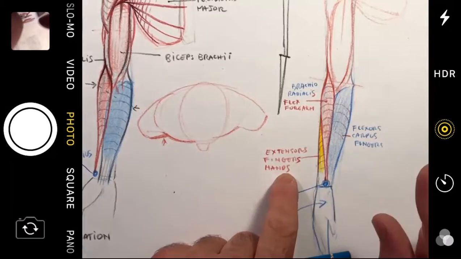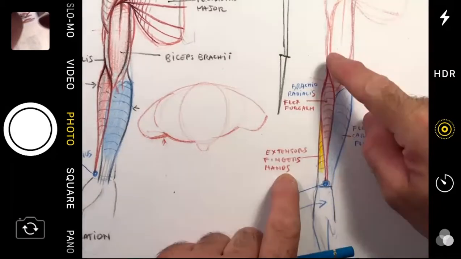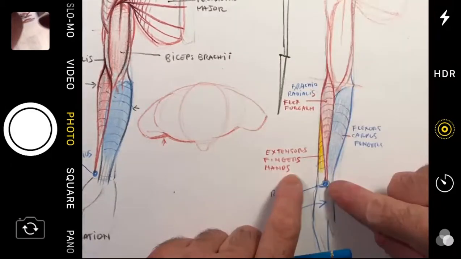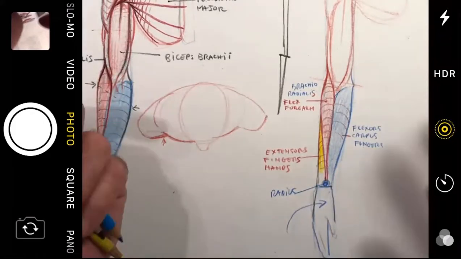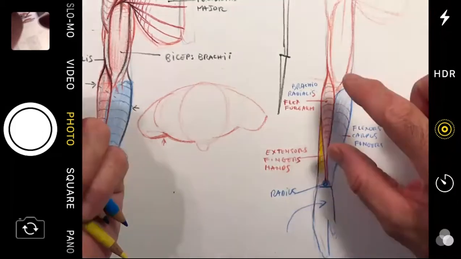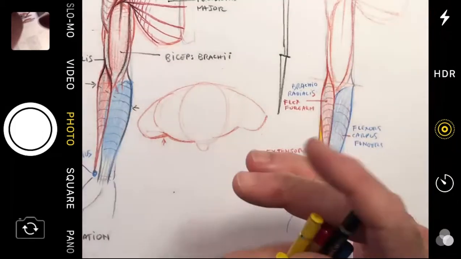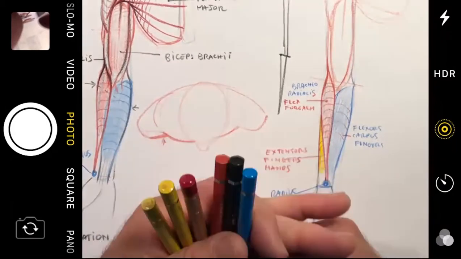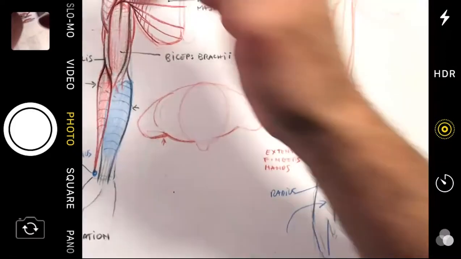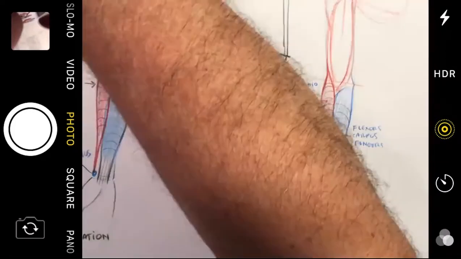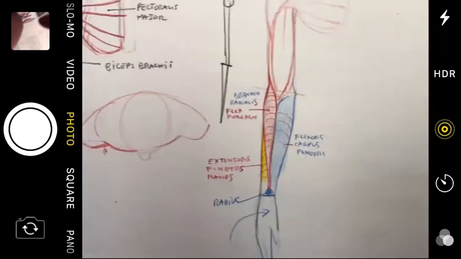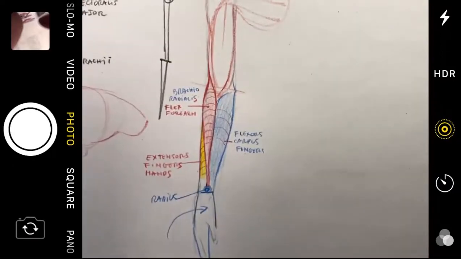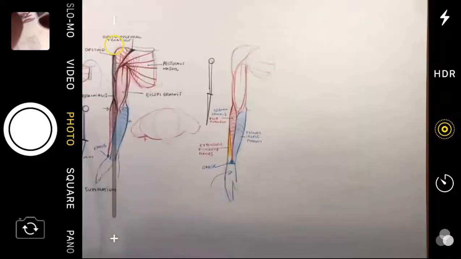Because this muscle doesn't go to the finger, it stops at the end of the arm, it has action on the arm, not on the finger. So this is a flexor, but a flexor of the arm, right? Okay, now let's do one more, and we turn the forearm completely inward, to complete pronation.